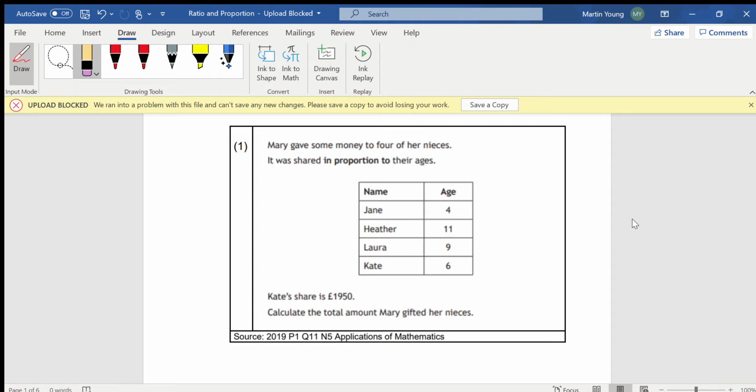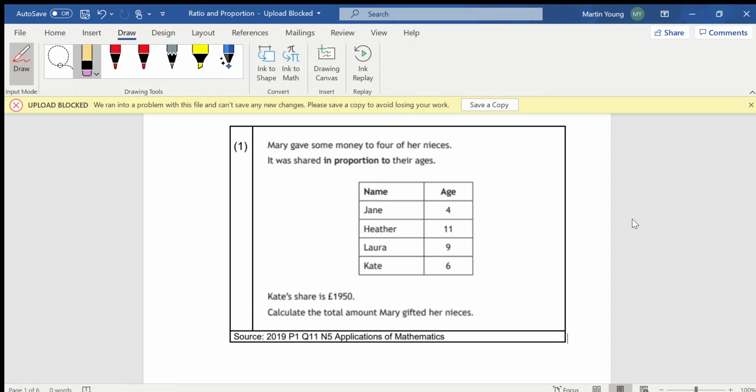Okay, so in this video, I'm going to go over the exam worksheet that can be found on the National 5 Applications website. Basically, it's a collection of all previous exam questions on ratio and proportion. It shows you when the paper was out, it tells you what paper it was, so paper 1 or paper 2, which tells you whether it's non-calculator or calculator. Remember, paper 1 is non-calculator and paper 2 would be calculator.